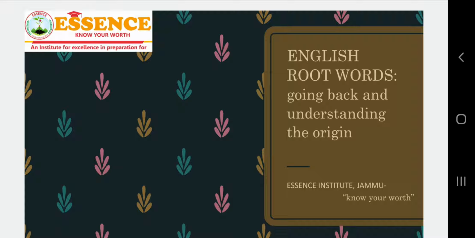Now, the importance of studying these root words is that any competitive exam in which English is part of the syllabus has vocabulary as a major chunk in it, right? And in vocabulary, you have questions based on antonyms and synonyms. You have your cloze test. You have find the incorrectly spelt word or find the relation between two words. Until and unless you have an understanding of the word, you cannot really solve that question. And apart from your speed, your accuracy is a very important factor which decides whether you are in or out of the selection process, right?